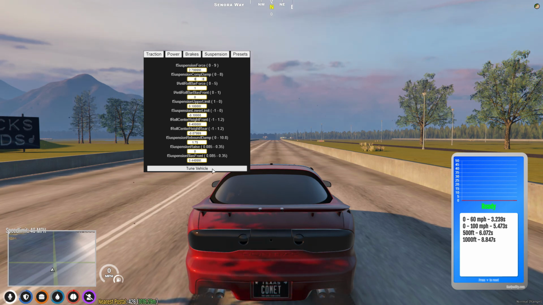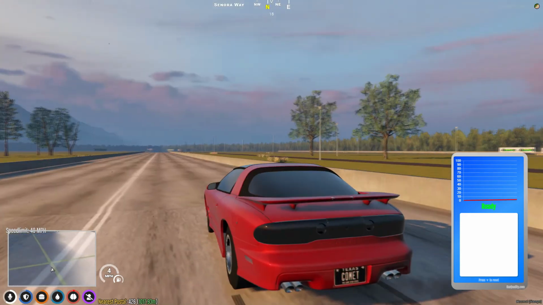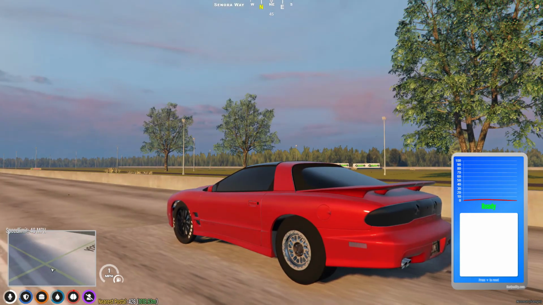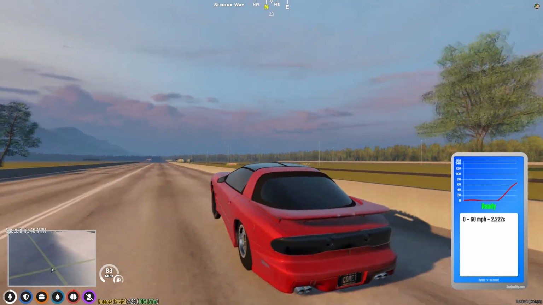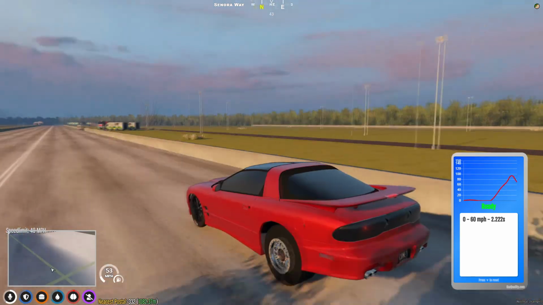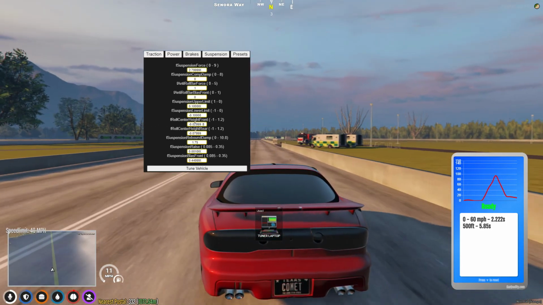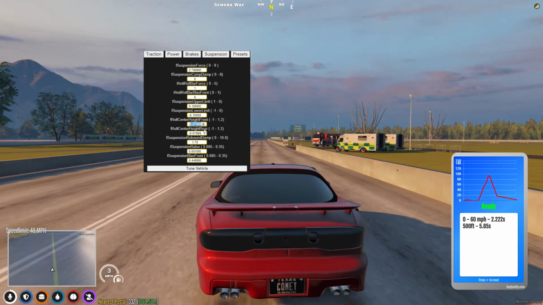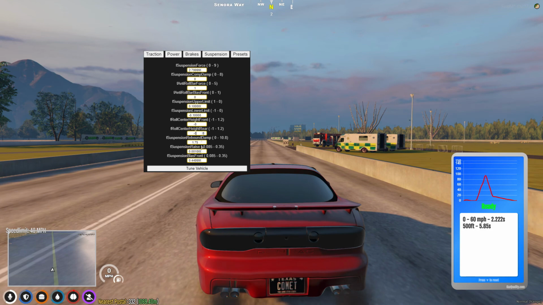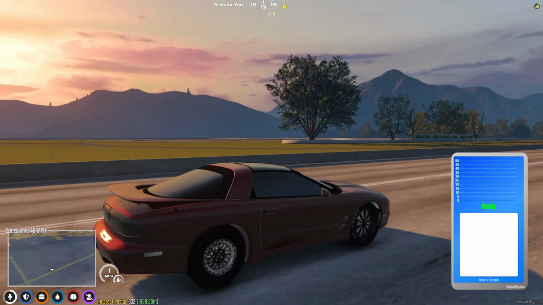So I'm gonna pull up my drag tuner so we can see my progress, and I'm misspelling everything. Let's see what this is running. I'm mostly paying attention to 0 to 60. That's kind of how we gauge cars at the moment. 0 to 60 and 1,000 foot. I let off before the 1,000 foot, but it's not really all that prevalent at the moment.